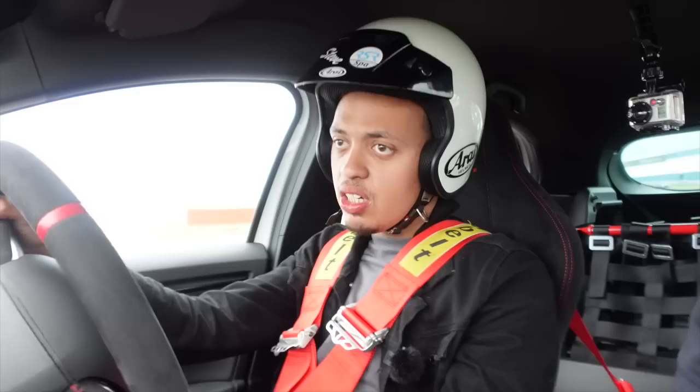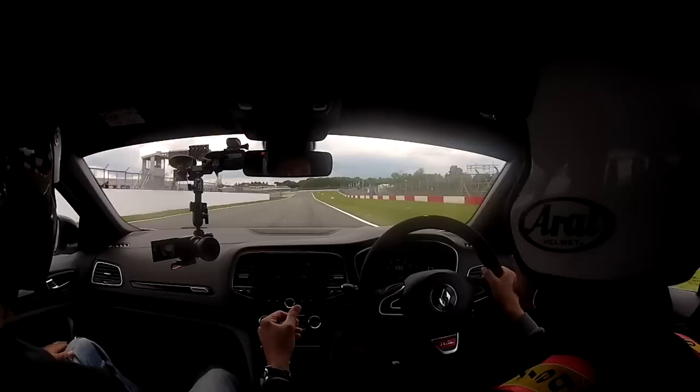It's a busy track day so I'm having to be a little bit careful using the outside line. What I've noticed is mid-corner the LSD is helping, tucking the nose in. As you apply throttle, it's more eager to turn in — it's a little bit back to front. Still trying to get used to the gearbox; it's a little bit tricky to use on track.